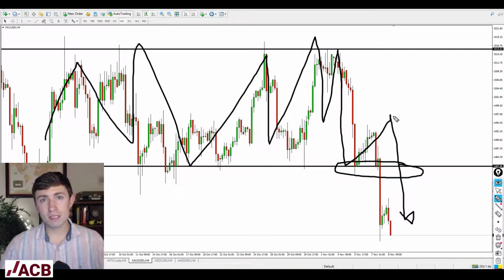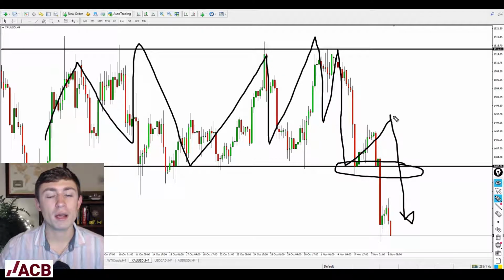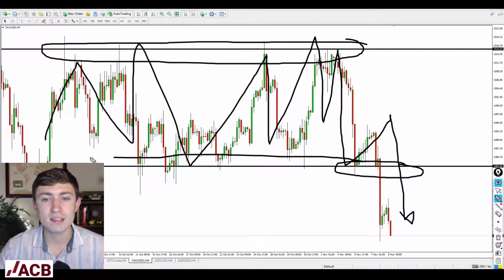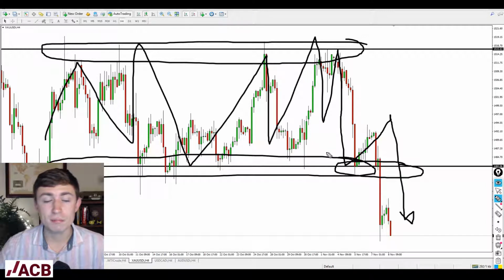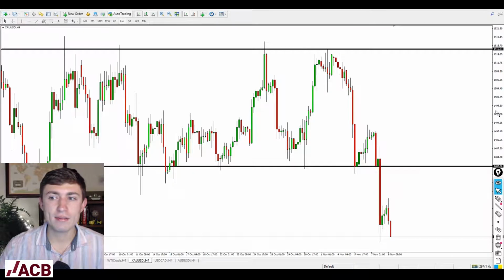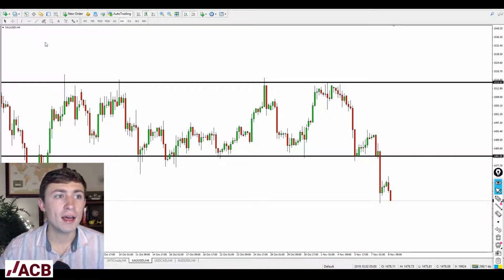So if you've heard me talk about ranging markets before, what I like to talk about is the fact that I like to simply look for sells along the top and buys along the bottom until it breaks. And once it breaks, right, that's where you have to change your strategy a little bit. You can see price did break through right here. It nullified what we were doing there. And so going forward, looks like we have some momentum to the downside and we could see continuation.